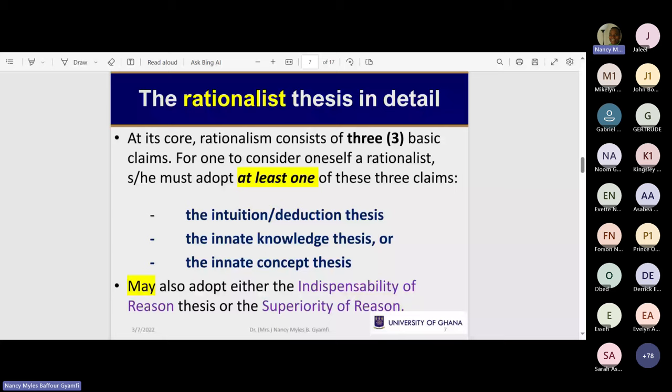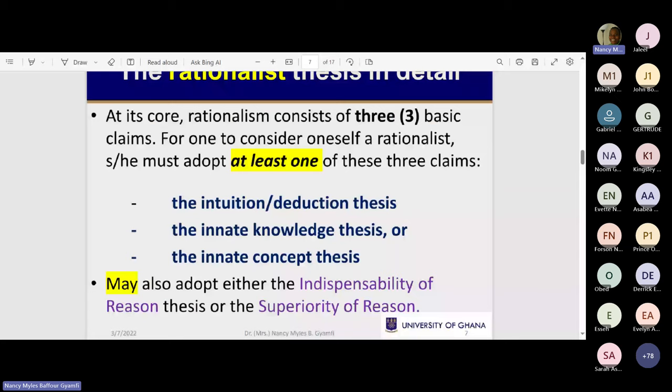We'll get to this about 4 weeks ahead. I'm just saying that there are certain key things that the rationalist must have. One of them is enough. If you have 2, even better. If you subscribe to all 3, then you are a very strong rationalist. What are they? 1, the thesis. The word thesis, just think of it as the statement, what they believe in, their tenet, so that it doesn't become too complex for you. What do they subscribe to?